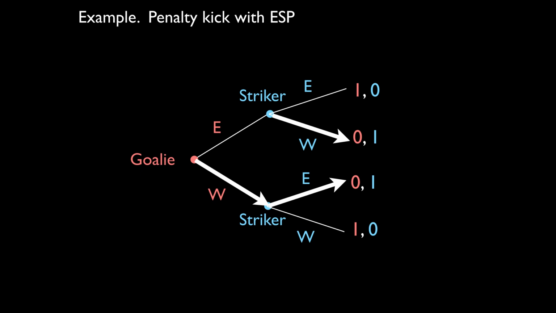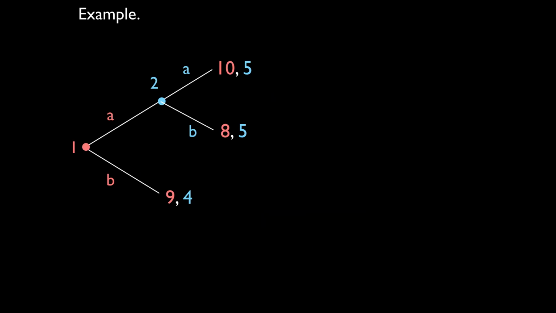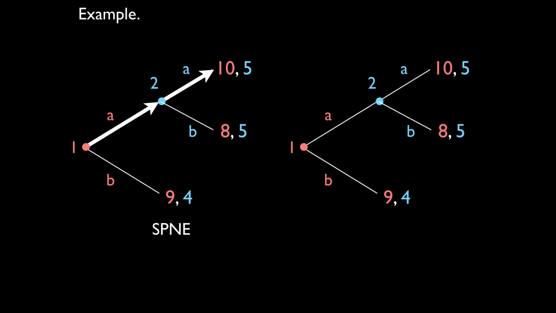But it's okay to do it visually. All right, this is another one. How about this example? In this case, what is 2's best response? Well, this is a tie. 2 can do either A or B. If A is the case, what does 1 do? 1 does A, 1 gets 10; 1 does B, 1 gets 9. So 1 does A, but 2 does B. Exactly right. So this is an SPNE, but if 2 played down, this is also right. That's also okay. What would 1 do?